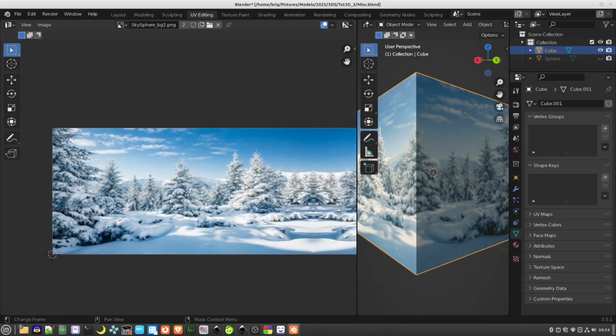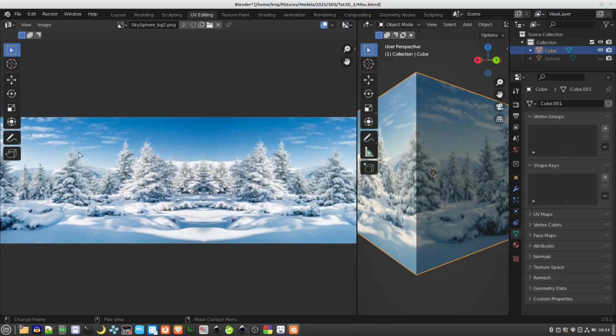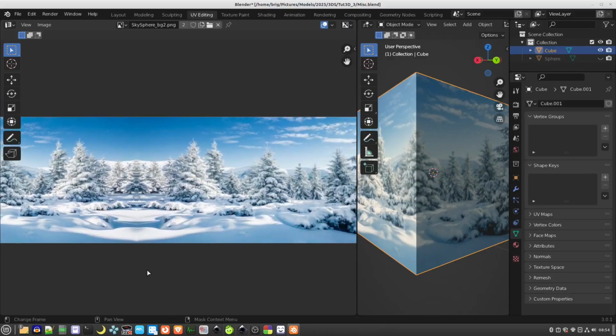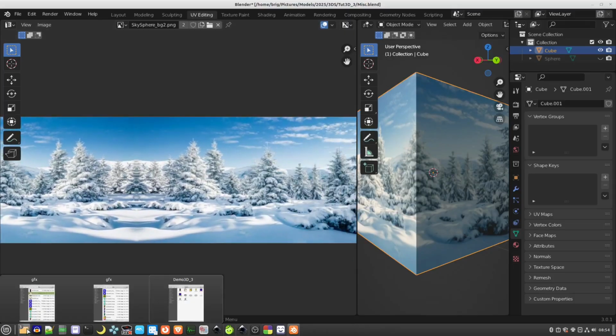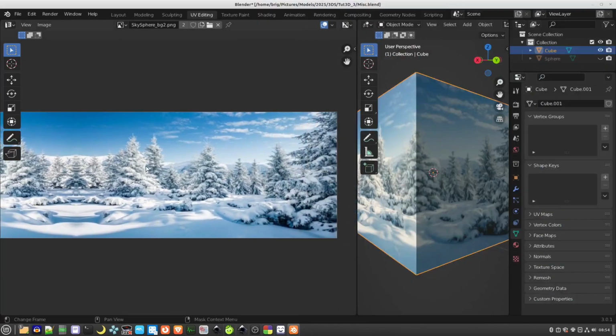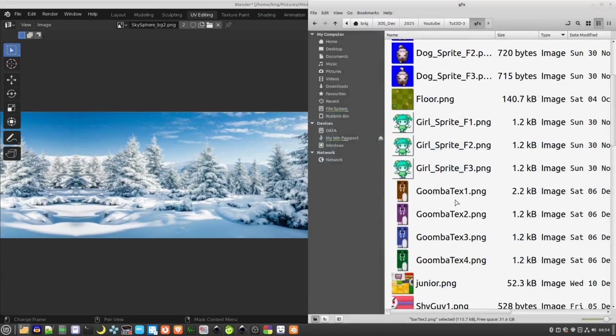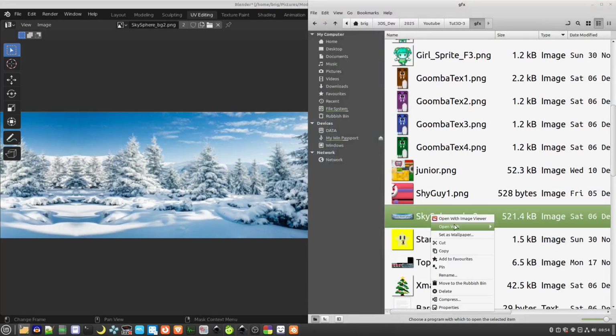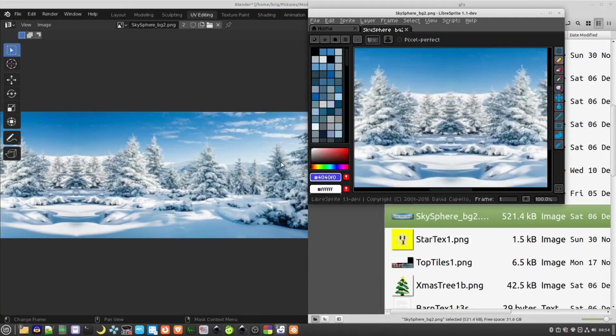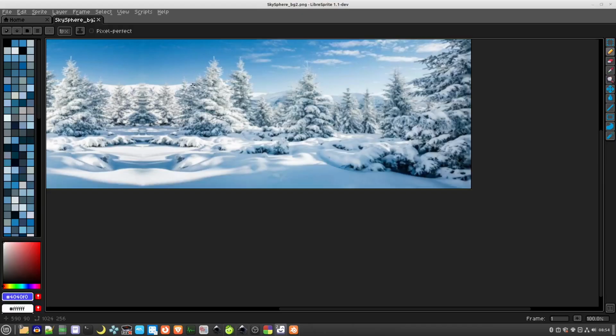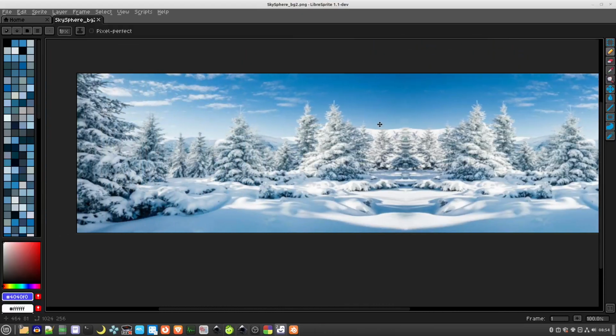So one way to do that is to select an image and then basically double the width of it, and then copy one part and flip it horizontally, which is what I did here. That'll probably make it easier for me to show you that, so I will. So here's the image here.